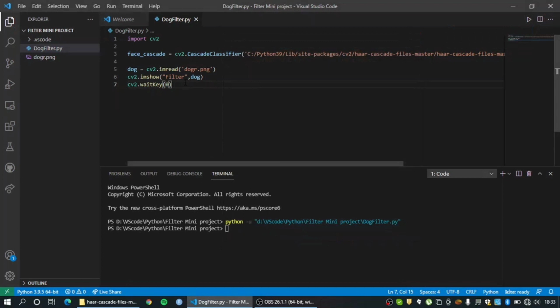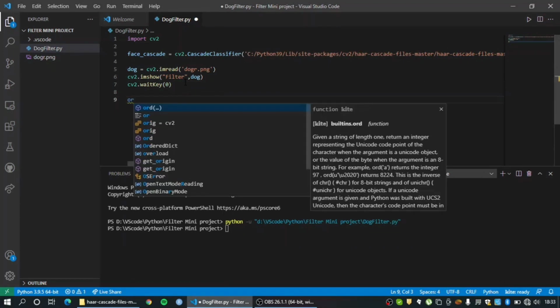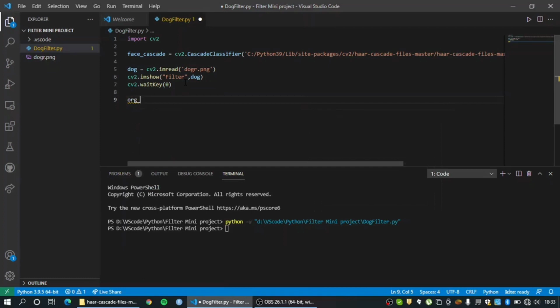And next thing I definitely need is the basic dimensions of our filter, right? Because we're going to use them later. So let's call it original_dog_height, comma original_dog_width, along with that, the number of channels, which is the number of channels we have with RGB, which is 3 in this case. So that's dog.shape.